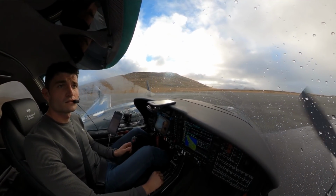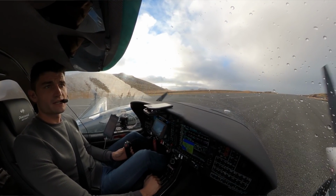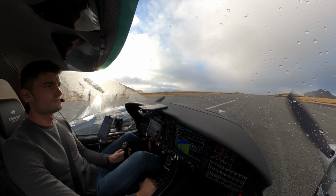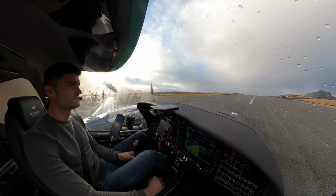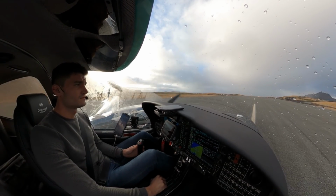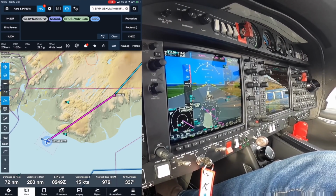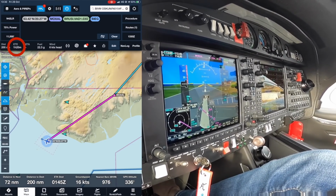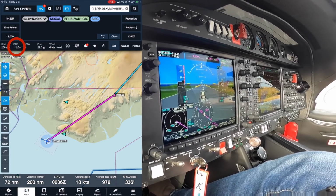What's your flying time to Egilsstadir? That's the flight plan, Bravo India Echo Golf. How long are you going to be on the way? Sorry, say again. Flight plan is in Reykjavik or somewhere, I am not sure. So the time you are going to fly, how long? Yeah, the time we're going to fly is 1 hour and 20 minutes, November 40 Lima Romeo. 1 hour, 20 minutes.